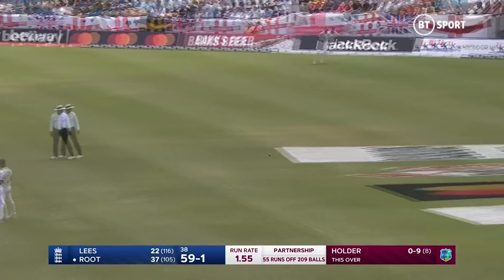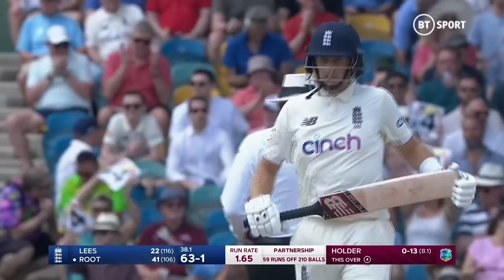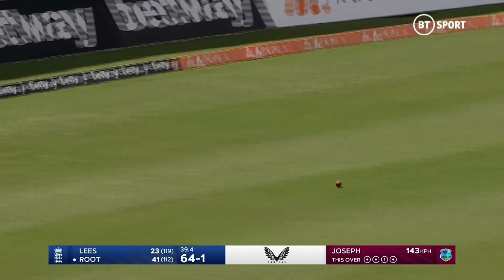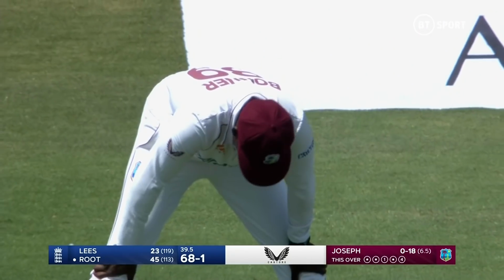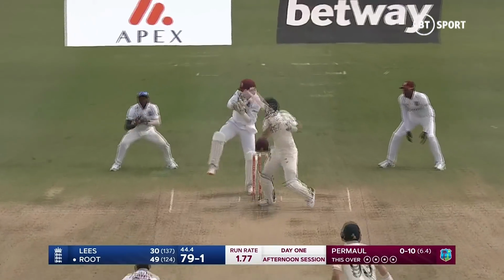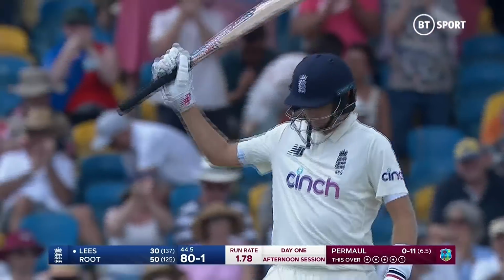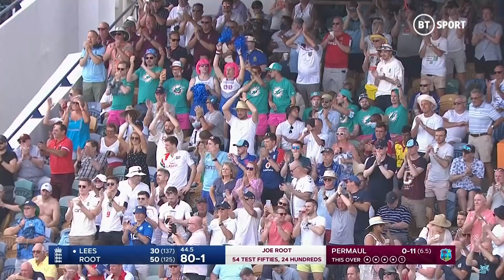Beautifully clipped by the England captain. Not disorientated at all by our spinning drone. Glorious. They tried to bluff Joe Root with the fielders back on the one side of the boundary, ball full. And Joe Root was having none of it. Half century number 54 in test matches for the England captain Joe Root. Only 3 away from the leading half-century maker, Sir Alastair Cook, who stands at 57.